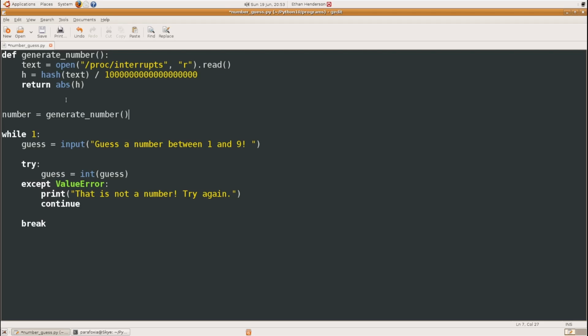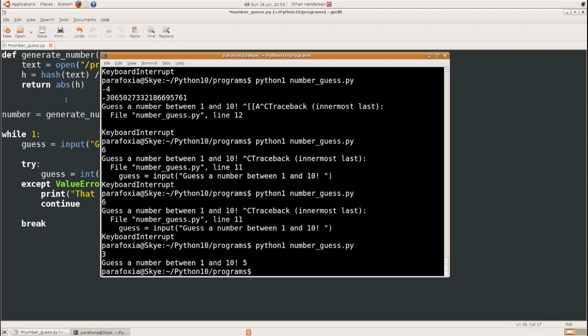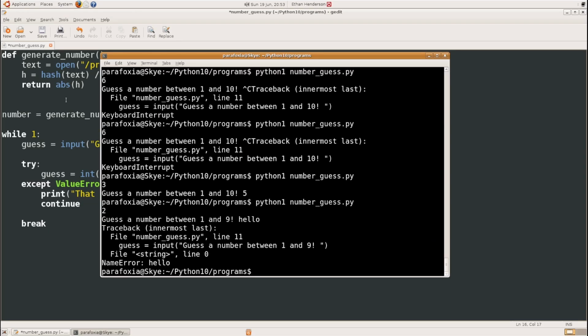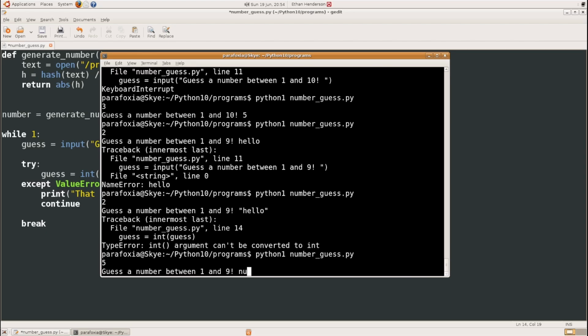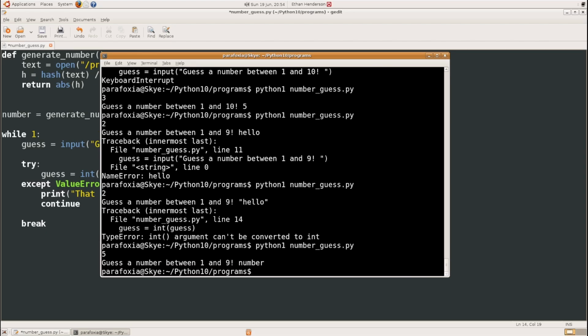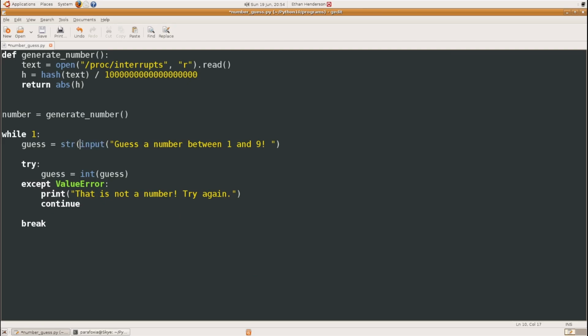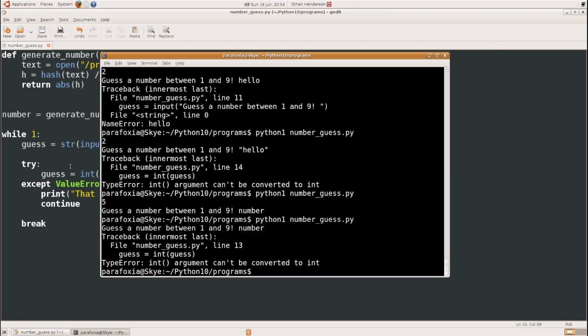So now we get the guess. So the guess, we've got to try and int the guess. Okay, let's just check if this makes sense. Okay, that's fine. Name error, hello. What in the world have I done? You have to do it as a string? Wait, what? Hang on. It uses variables. It uses variable names, not a string. What the hell? Okay, let me quickly just convert that to a string. My god, really? Okay, there we go.